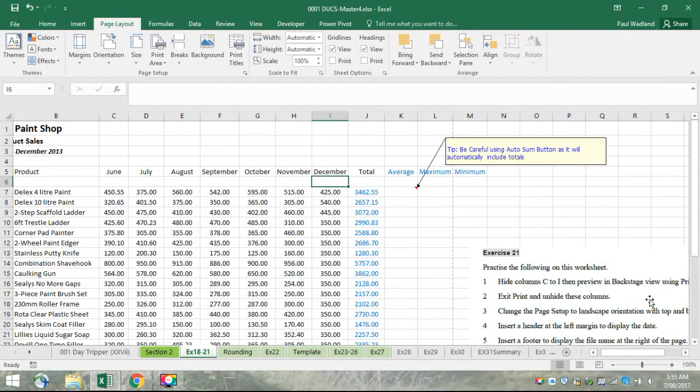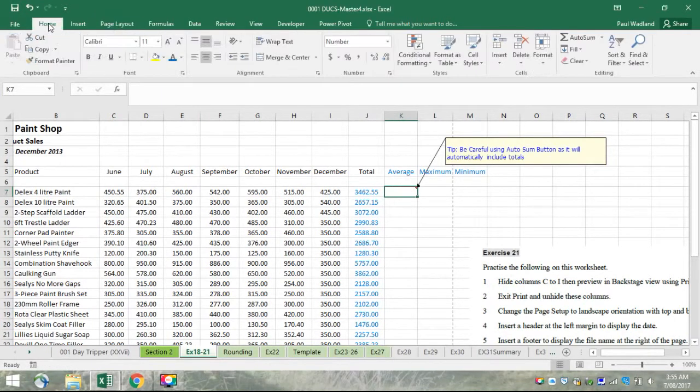Okay, looking at Section 2, the easy functions, on page 26 of your book. To enter the average function, the easiest way to do that is to use our auto sum key on the right and drop down to the average. Selecting that, press enter.